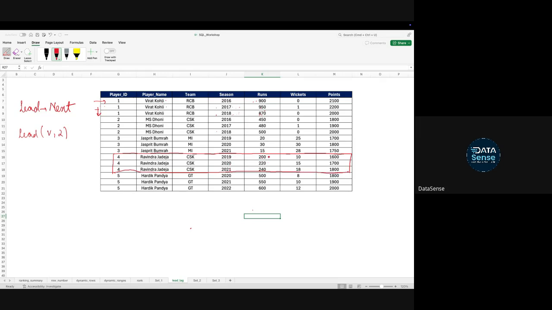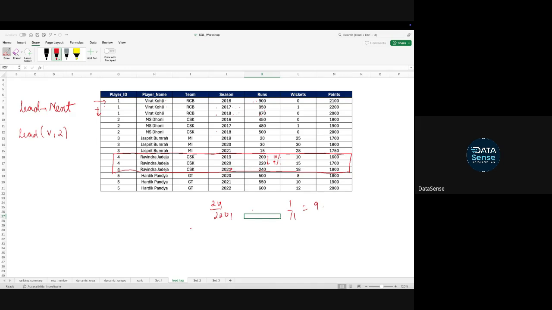And for each season, he will have some increment. Let's say here he went from 200 to 220. How much increment is this? This is 10%. What increment is this? 220 to 240. 20 divided by 220 means 1 by 11. 1 by 11 is what? 9%. Okay. So this is 9%.